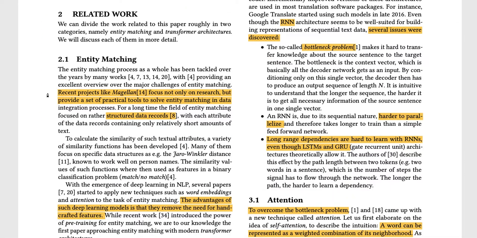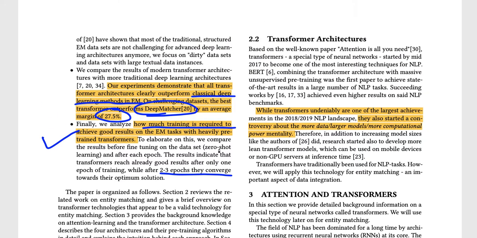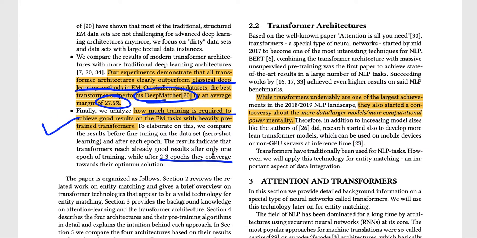Okay, I think we discussed Magellan, and we already discussed that it is pretty good on structured data records, right? But it is a conventional system, so that's the need of going towards the deep learning stuff, and it essentially, as we know, removes the need for any handcrafted features totally, and it generates the required features internally, or at least in the latent form.